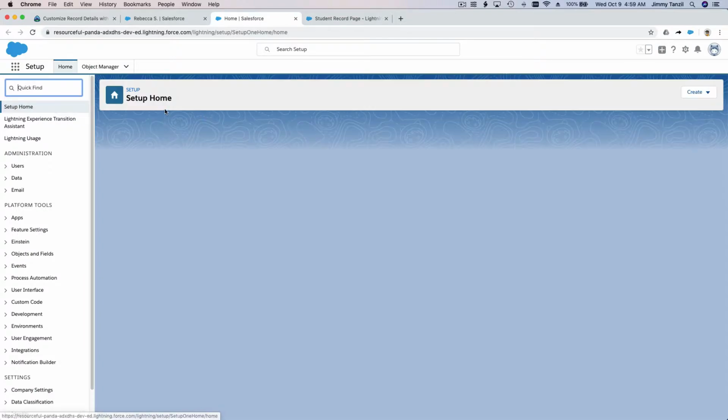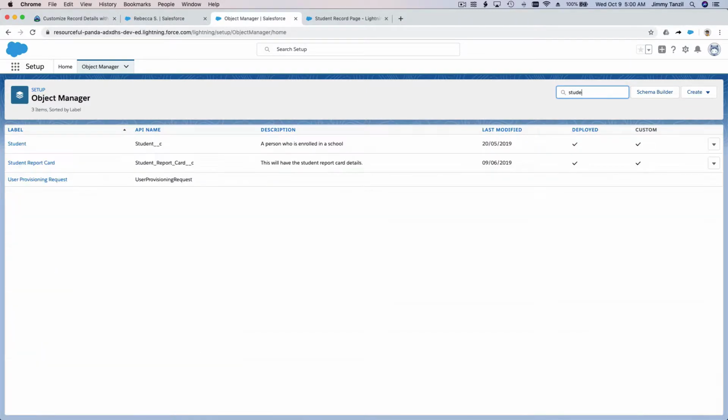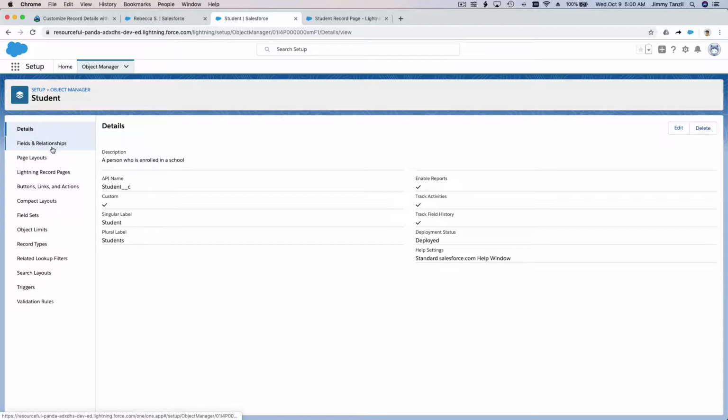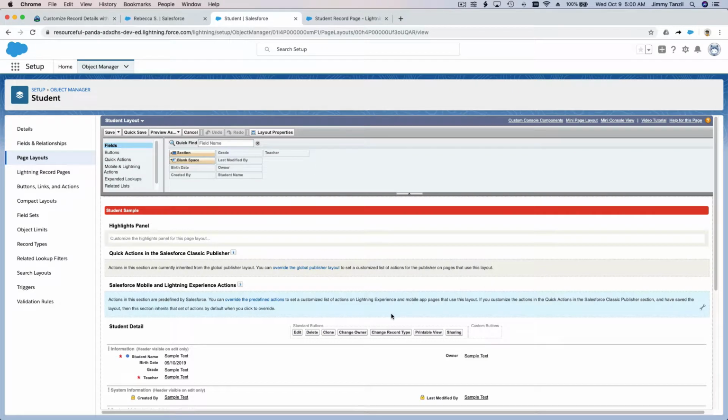From setup, and then you go to object manager and search for your object, which is student. And here, and then go to page layout, student layout, right? So once you're here, you just hit edit here, and you will go to the same page.